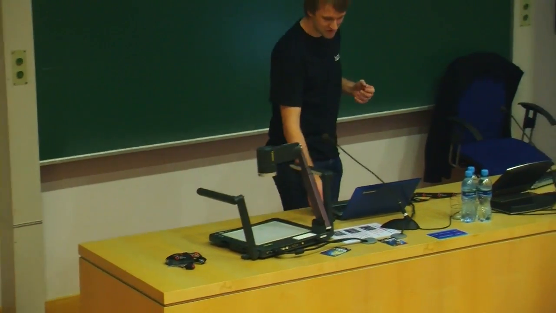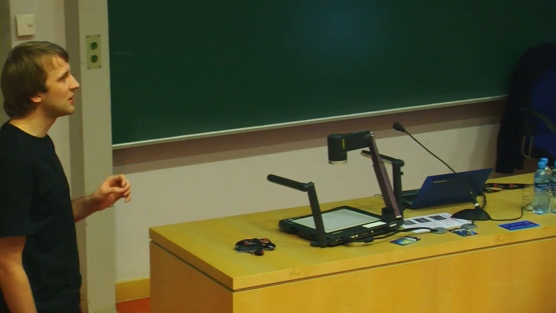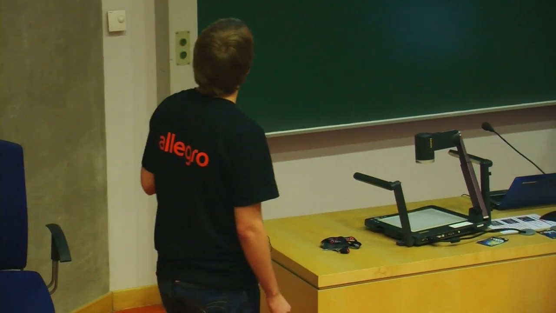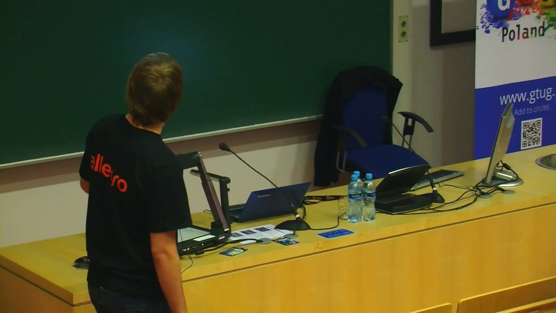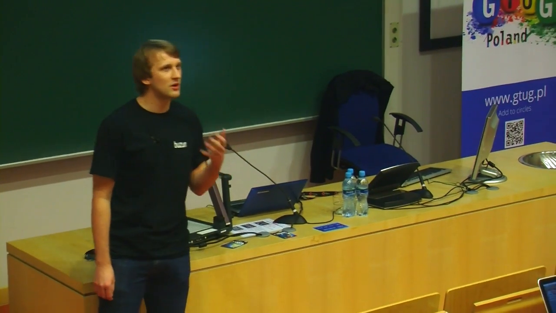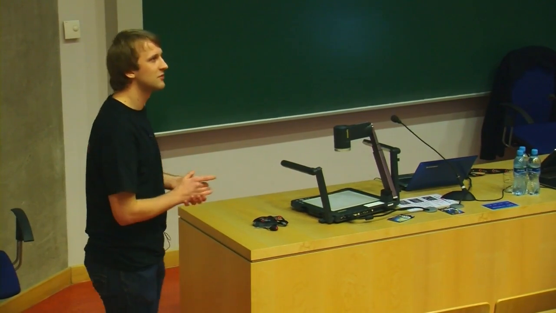So now maybe we should see how indexed database is structurized. As I have already said, indexed database enables you slightly more advanced key value management system. So like many other HTML5 technologies, you're always bound to your origin, where origin is a tuple made of your protocol, domain and a port of your site.